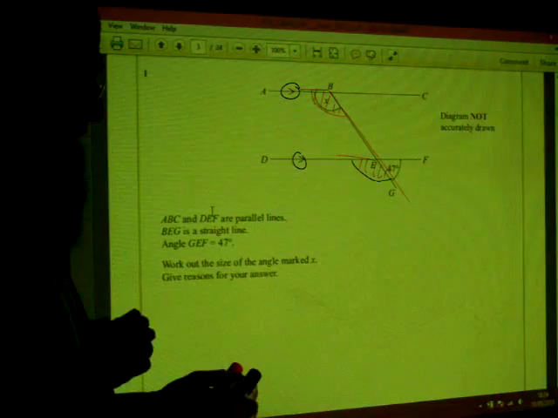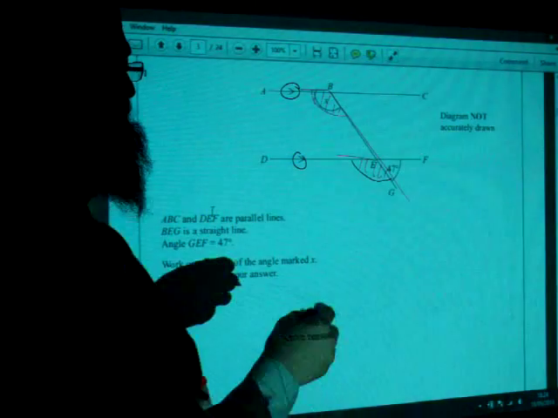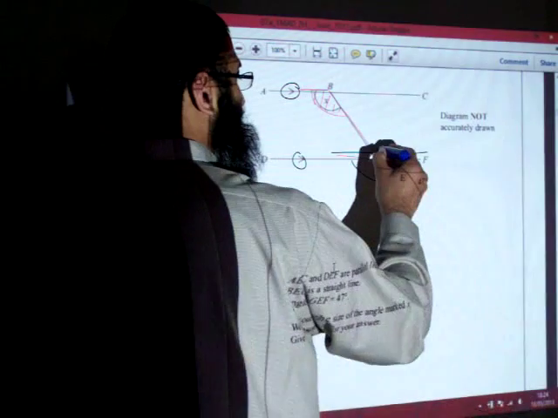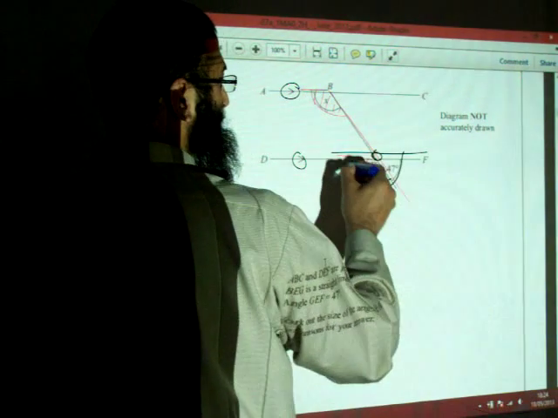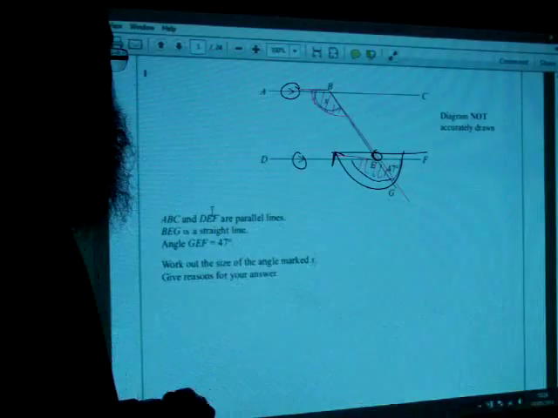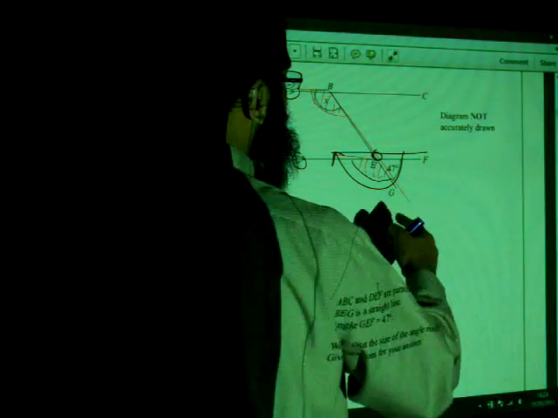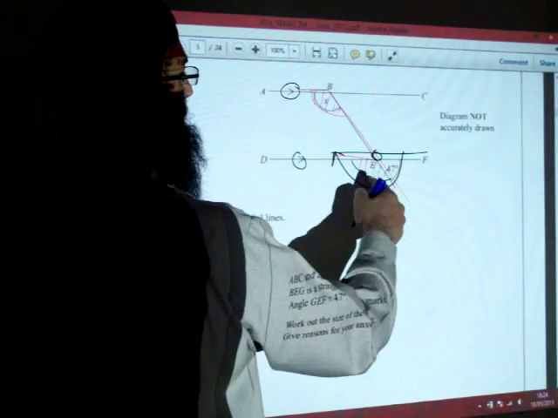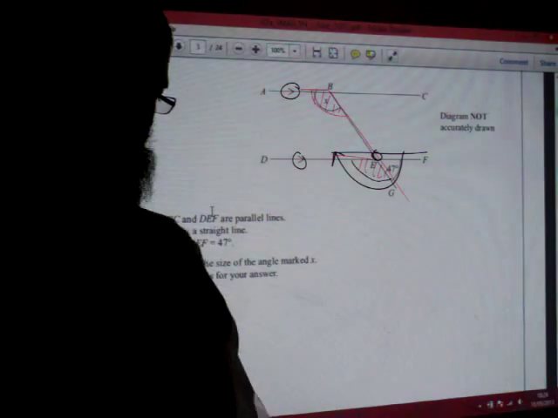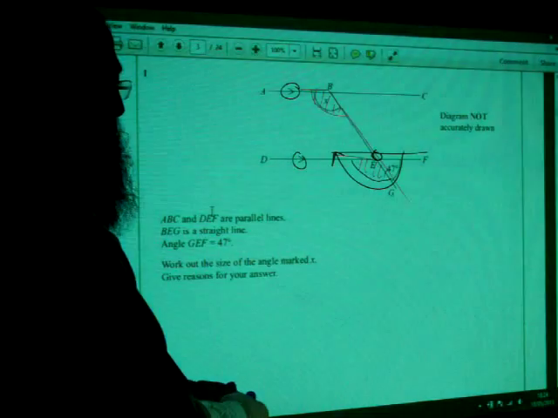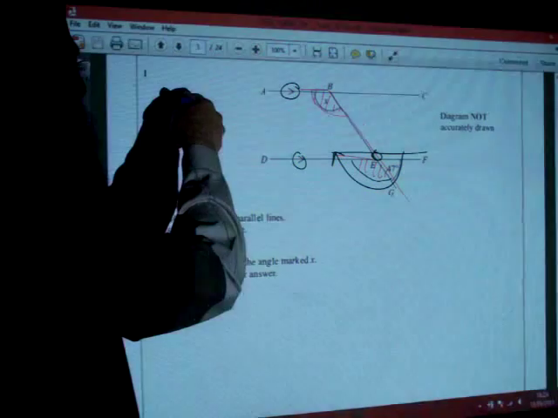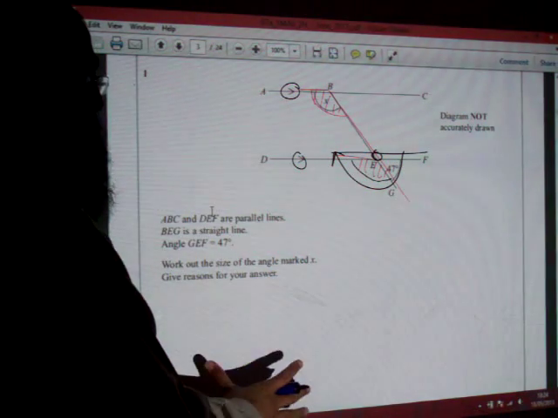So let's work out E. What do we know about the characteristics of this straight line here? We have angles about a straight line. So the two angles, Isa, what do they add up to? 180. Thank you. That's 47 and E. You'll be writing your working out down here in the examination paper. I'm going to write mine up here because it's easy for me, so please make sure you do yours on the bottom.